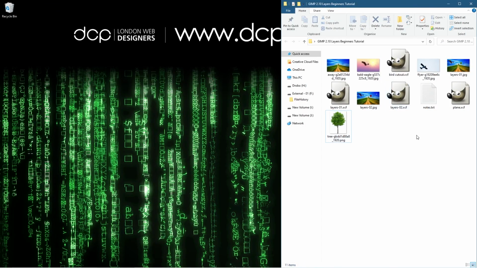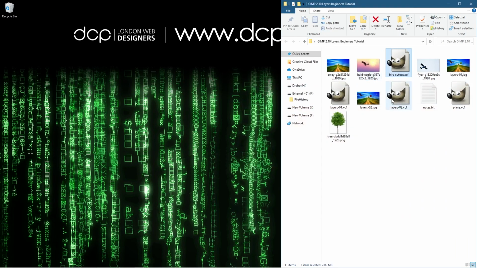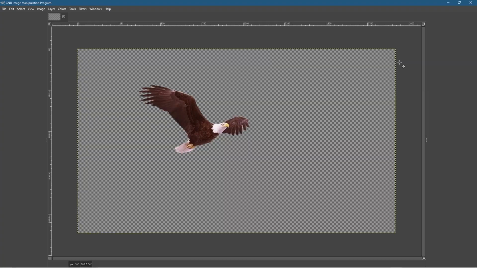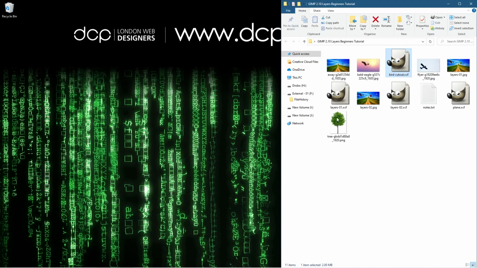So inside of here we have quite a few useful resources. So if any time you wanted to grab this bird again, you've got a GIMP file that contains that bird and that bird only. So if we open it, you can go and create a whole new project, and you'll never have to cut around this picture because you've got it already on its own layer, right? So it's quite important to save things separately so that you can go and reuse them over and over.